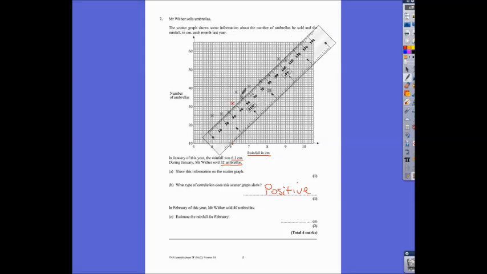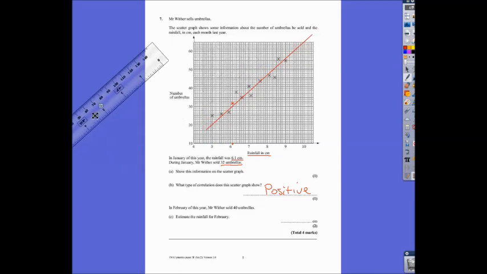So you need to get an equal number of crosses on either side, really set your ruler up so it's nice and in the middle, and then we can find our line of best fit going through the middle. So there, I've roughly got an equal amount on either side, and it's going right through the middle of all of those. So now I've got 40 umbrellas. I can go across to here and go down to here, and that would be 7.2 centimetres of rain.